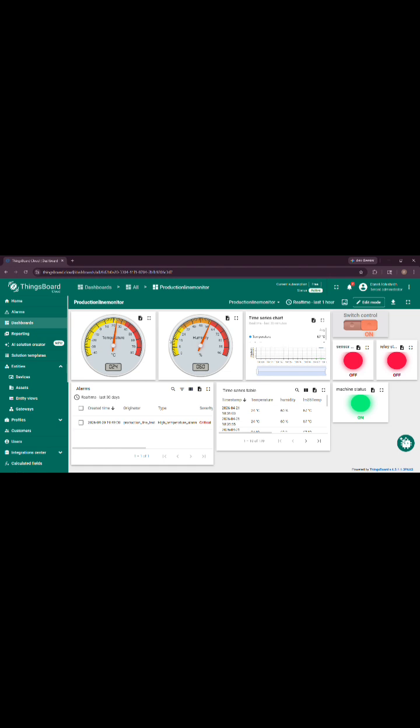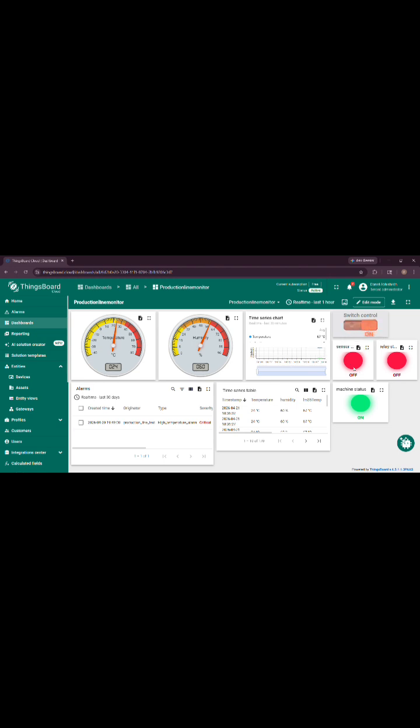In temperature we see 24 degrees Celsius, and humidity is 60%. In the time series chart, the data is recorded from the last 30 minutes. In real factories, the data should be stored throughout the whole day, but here we see real-time data from the last 30 minutes. And with the switch control, we can enable or disable the switch.